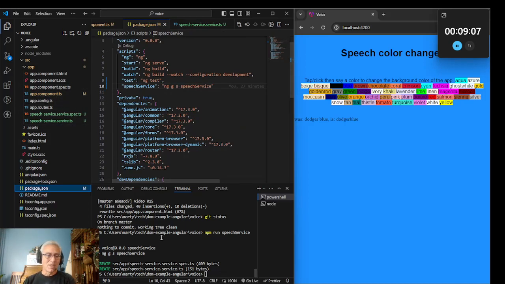Anyways, one thing I did was create the service. I added the service in the scripts, and then I ran this command down here. I do it that way just so I can be sure that I use the correct version of the CLI and everything when I build this stuff.